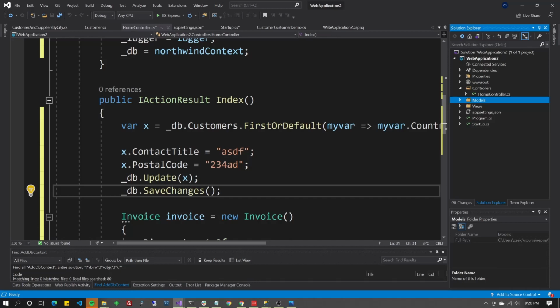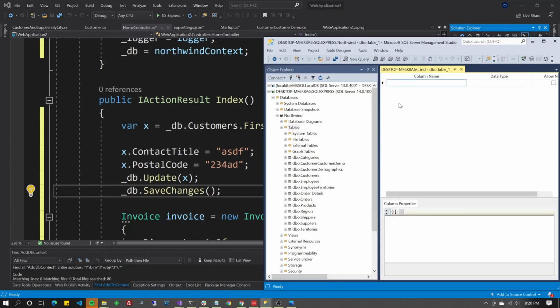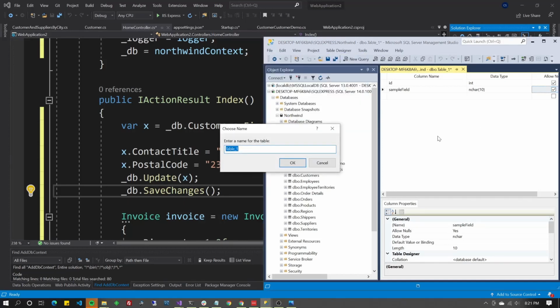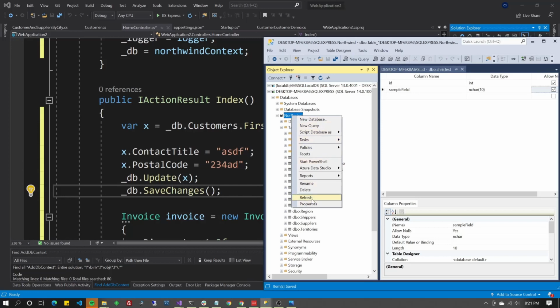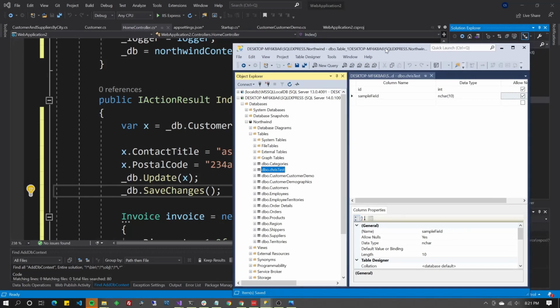And being that we're doing database first, you may decide to go to your database and add an additional table. And you might want to put that in here later, right? So let's show you how to do that. Real quickly, I'll just make a two column table and we'll save it as ChrisTest. Okay. So if I refresh this, go to tables, ChrisTest is there.